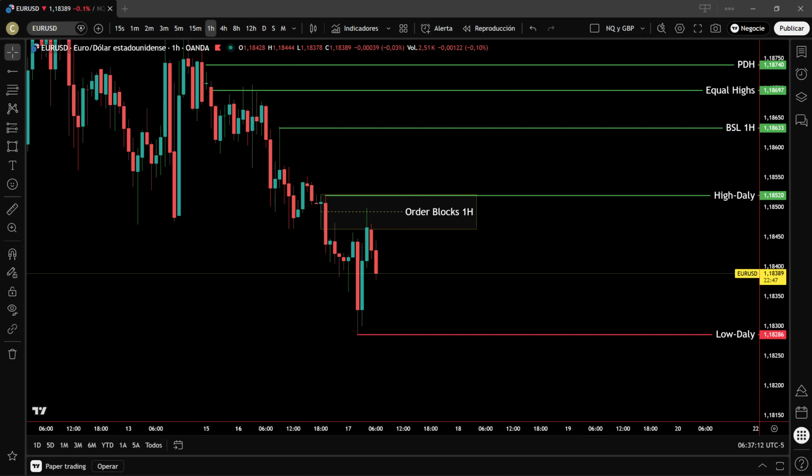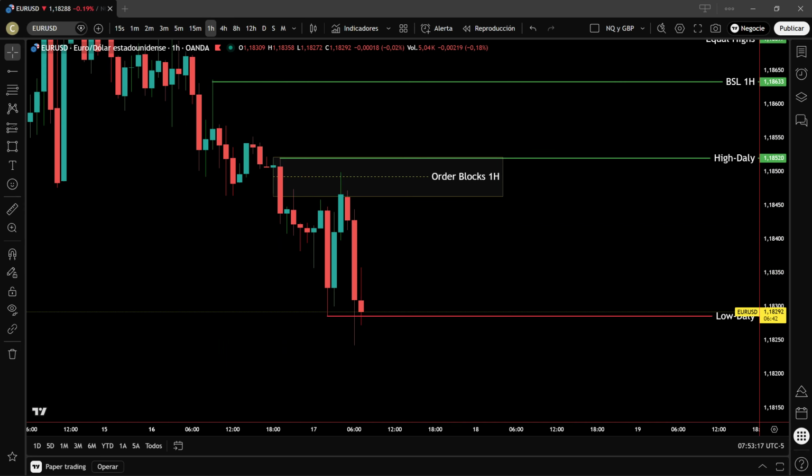Notice how the market has established a defined range between this block and the new low daily at 1.1828. For the New York Open, we will monitor whether price seeks to test this zone of interest to continue its bearish structure or if, conversely, it begins an accumulation phase. Identifying these fresh supply levels is key to anticipating where large sell orders will enter during the second half of the trading day. It is 7:53 a.m.